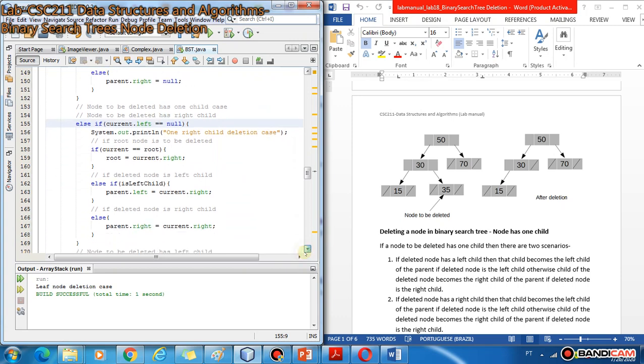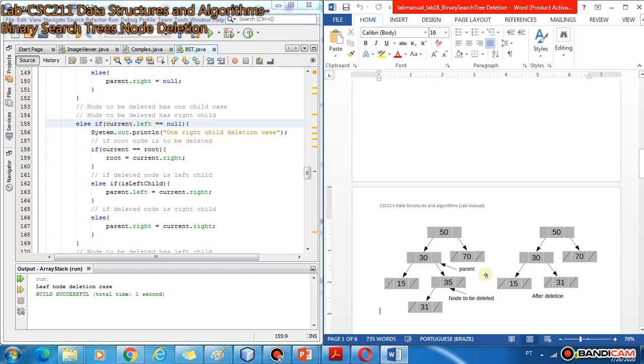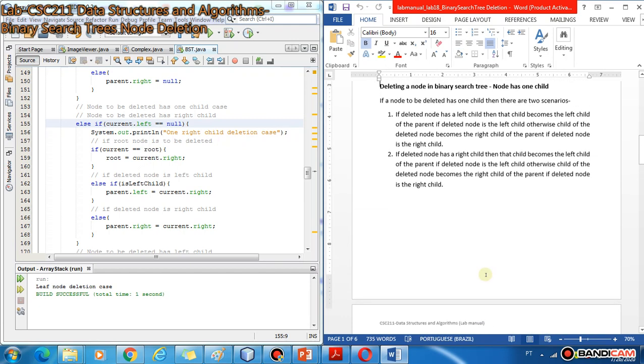Then there is the other case, that the node has one child. This case is also a bit more extensive but not that complicated. It actually has the same scenario as case 1, just a little bit of change.